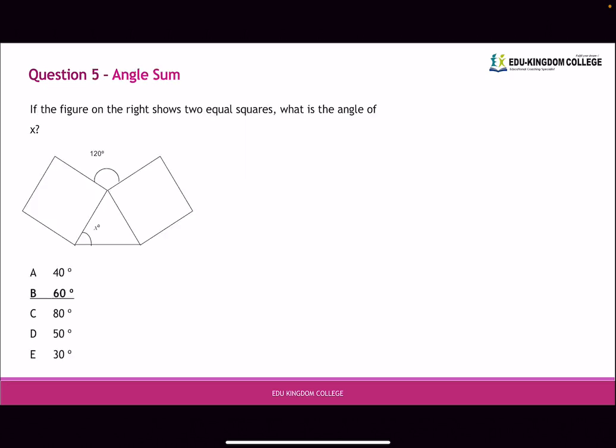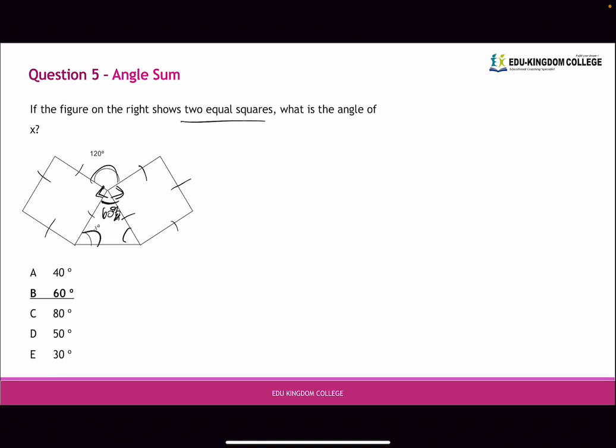For this question, you should have first noticed that the shapes on both sides are squares. That's what they say. And so the sides are all equal, and so this is an equilateral triangle, which means that the bottom 2 angles are equal to each other. Now, every single angle of a square is 90 degrees. What's left over here, because angles around a point equal 360 degrees, we have 120 plus 90 plus 90, which is 300. So leftover needs to be 60 degrees.